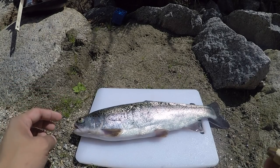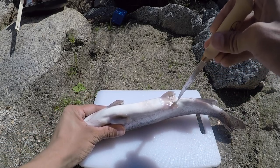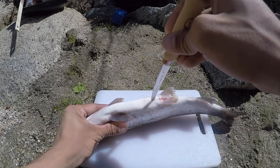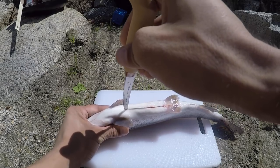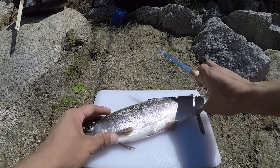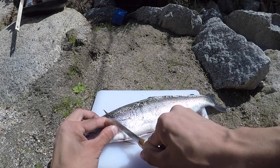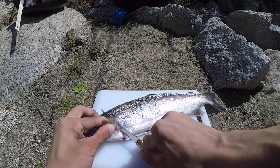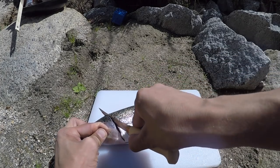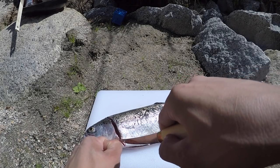What we're gonna do is start by cutting the fish right here, and we're gonna work our way up all the way below the gill plate. Now, I do not have the best knife skills, so do not judge, but they work. They get the job done. So once you've stopped right below the gill plate, you're gonna cut diagonal right behind the gill plate. It's gonna cut diagonal until you hit bone. I'd recommend using some sort of gloves with this, but we're freaks.